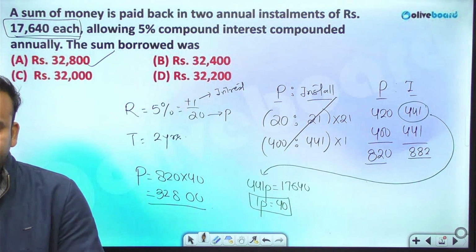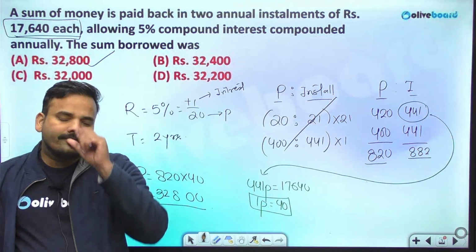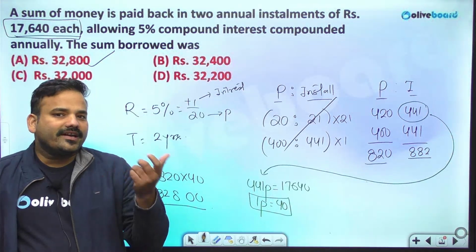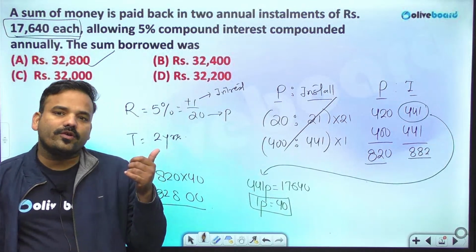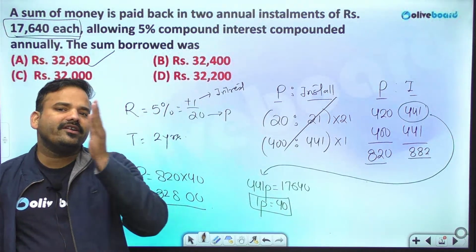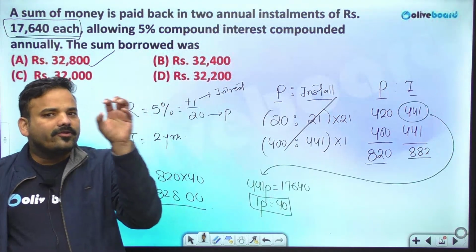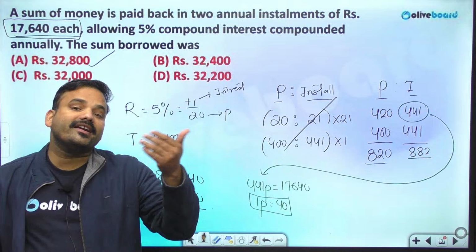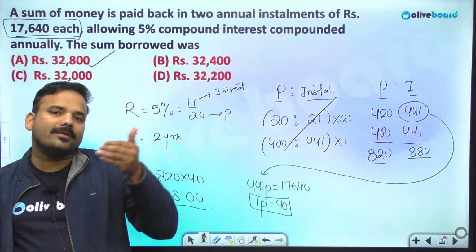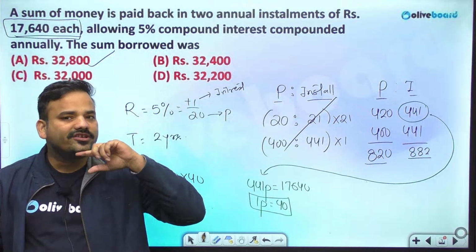Is it clear? So in the question of installment in CI, we need to connect just by seeing the rate of interest. See, how can we do this orally? 5% is 1 by 20, so 20 and 21. The sum which was 20, in installment we will be getting it as 21. For the next year it's getting squared. For the third year we'll be getting cube. This is how compound interest works. With the same common ratio, it keeps increasing exponentially.